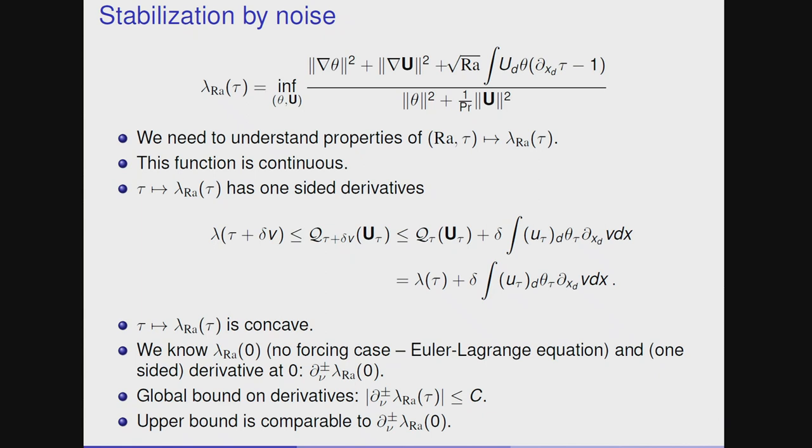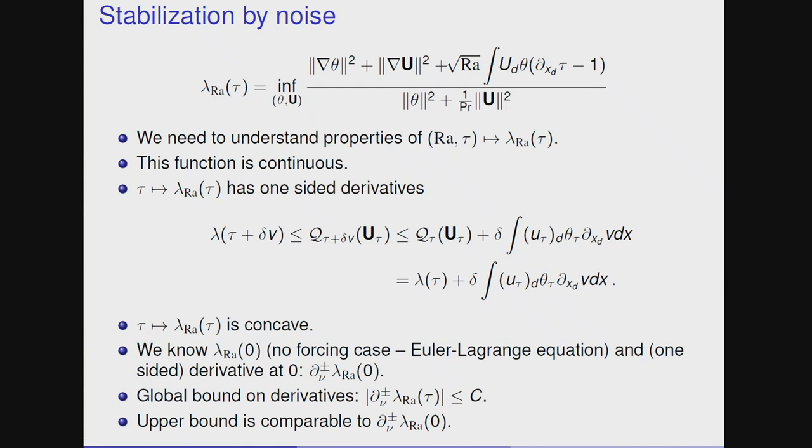And now I just estimate this one by the derivative of tau. And then here I put theta square plus 1 over Prandtl Rayleigh u square, square root of Prandtl Rayleigh. Okay, and this one, I can assume is equal to 1, because it's in the denominator of my variational problem, and I have a global bound on the derivatives. Okay, if you do the calculations carefully, then this bound, this constant C, is comparable to the derivative at zero. It's not much bigger. It's not of different order in Rayleigh or Prandtl numbers. All right. So now we are in good shape. Okay, so now, you see, these are kind of easy calculations, more or less, maybe. And now what do we know?